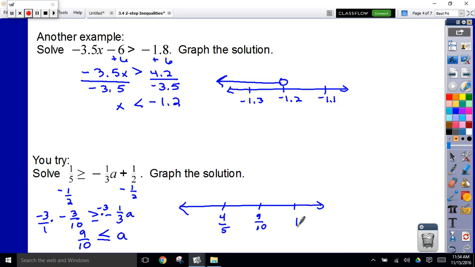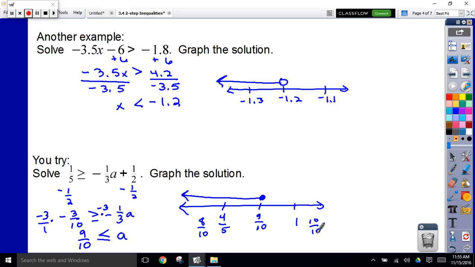What is my graph going to look like? Volunteer. Emma, you try it? A horizontal 9/10. Good. And to the left. Good. Okay, any questions about that one? David? To write the fractions, don't you have to have them all over the same thing? You mean here? This is actually 8/10, but it reduces to 4/5. And this is actually 10/10, which reduces to 1. Good question. Any other questions?